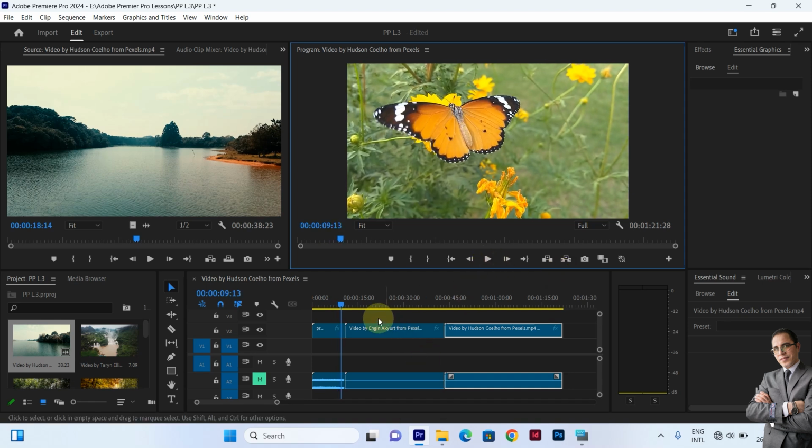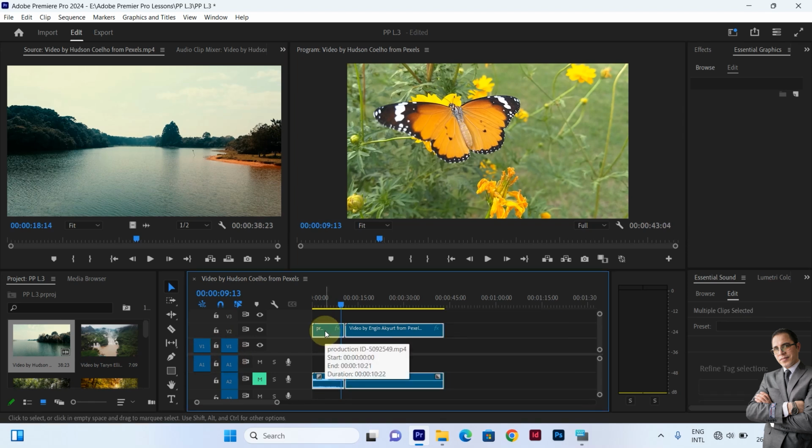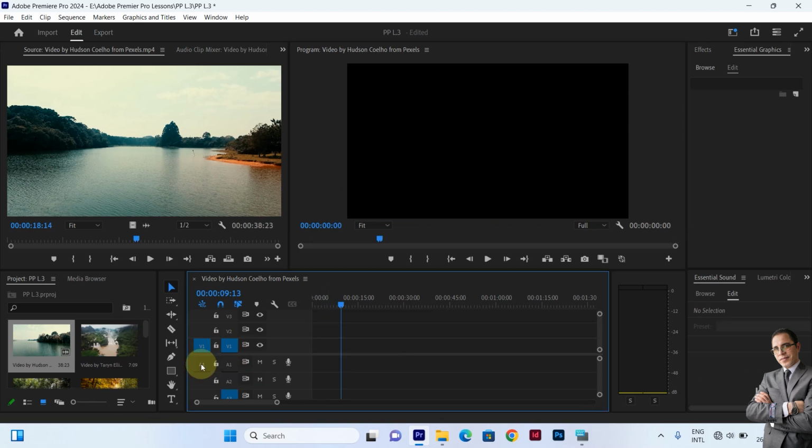And then, what are these things for? For example, V means video and A means audio. Let me delete all these things here. And if I deactivate audio, see what will happen.